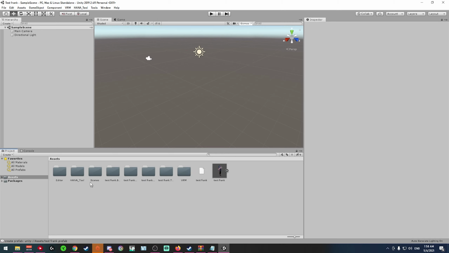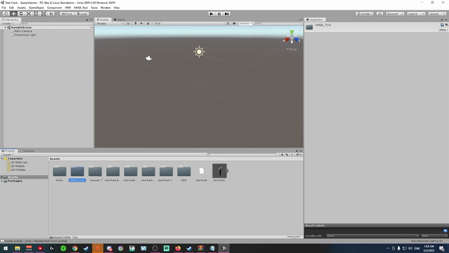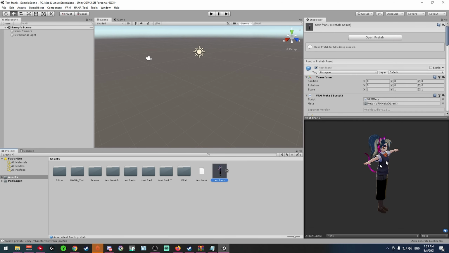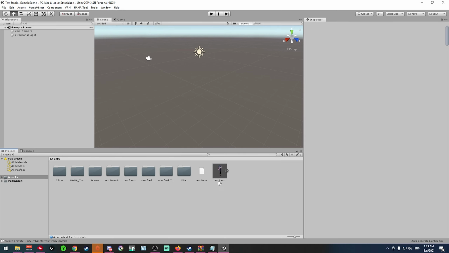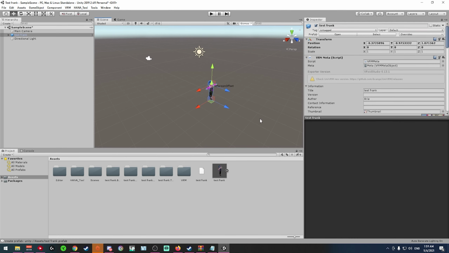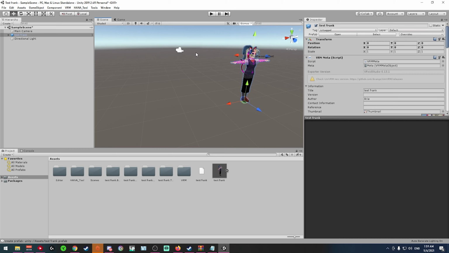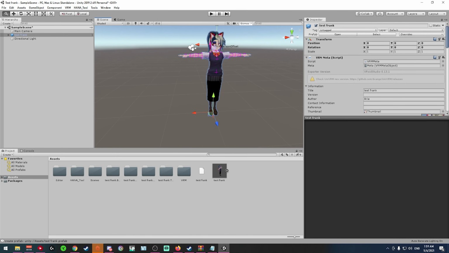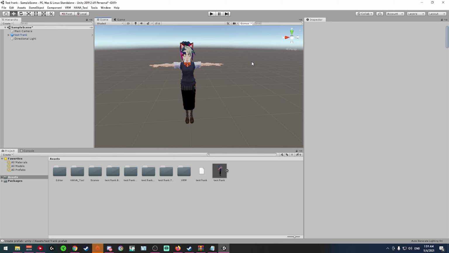All right, so now we have Hana tools for Apple users, iPhone and up, VRM for Unity to even just be able to make this, and the bone weight transfer tool. So first we're gonna stick our model out, and it will come into the scene. I'm just gonna zero in on this so I know exactly where the hell it is. And this is exactly what Vroid spat out. My Unity is weird, but it doesn't matter.